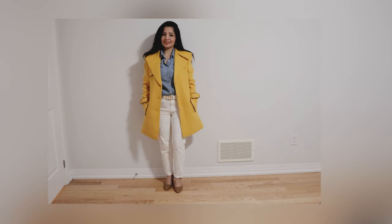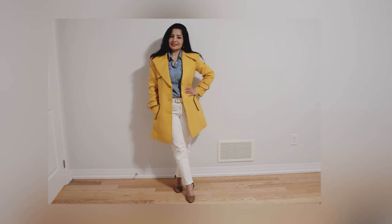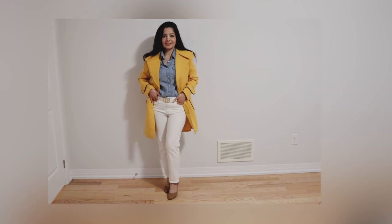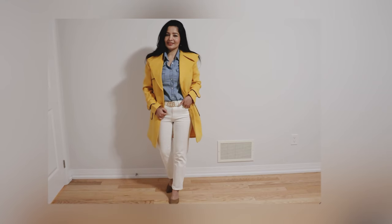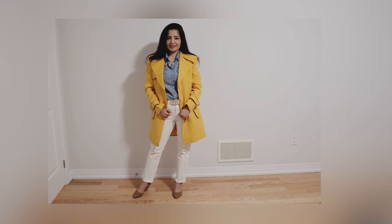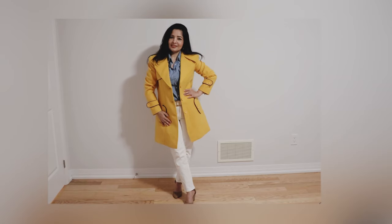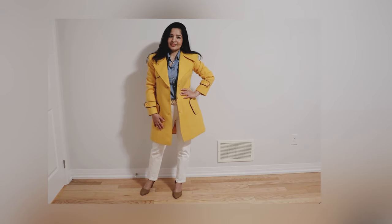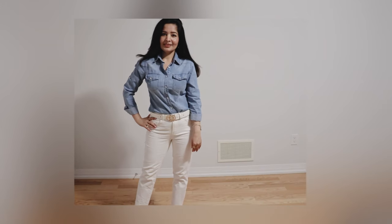The next style is for those who still have some cooler days, like us. I have chosen this bright yellow outer layer to offset the dark, cold, gloomy day outside. Somehow I feel wearing bright colors makes you feel happy. Once you're indoors you can always remove this outer layer. I like this classic combo of blue and white.